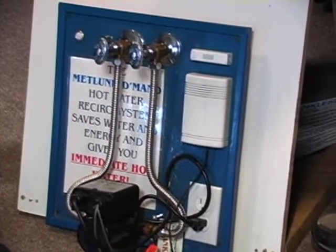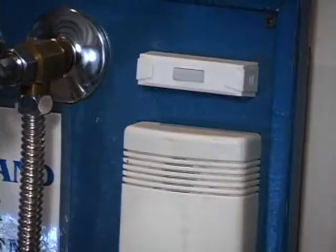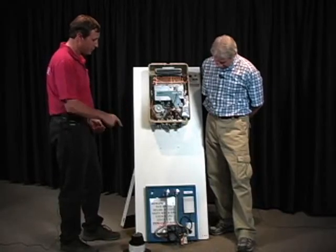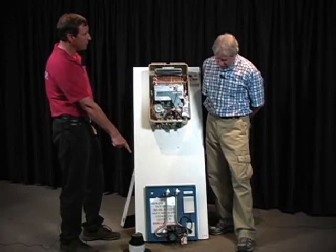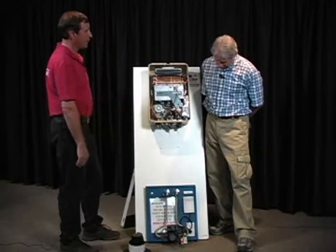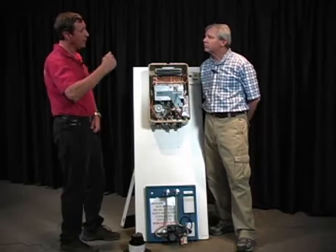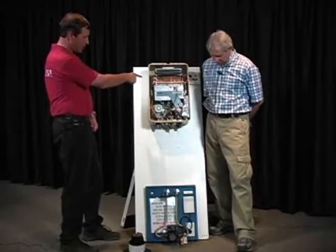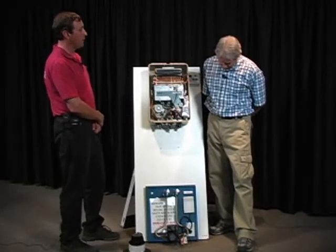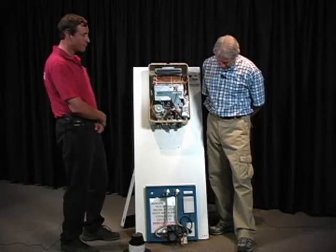This is radio controlled. This button can be in their pocket, velcroed to a wall, in a sink drawer. They can carry it around. Anywhere they are in the house, they push that button, and as soon as they push that button, this pump is going to come on, circulate the hot water, the water through the tankless water heater, circulate it out to that farthest fixture, passing by every fixture on the way. Because if it's the farthest fixture away, every other fixture in the house is in between the water heater and this pump. So no matter where they are in the house, they push that button, and they've got reduced wait time for hot water, and they're not watching water go down the drain while they wait.